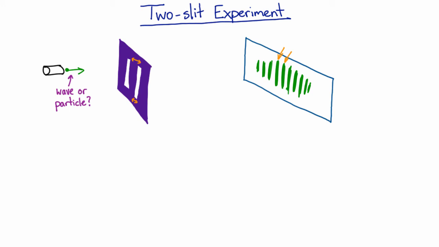So Young used sunlight as his source, and he put it through a little pinhole so we get a nice single point source of sunlight, and then he put it through two other pinholes, and he saw his interference fringes. From the placement of those he figured out that the wavelength of the red light was around about a micron, and the wavelength of the blue light was around about half that. The other main thing he showed was that light was clearly a wave, because you can't possibly get interference fringes if you don't have a wave. You can't get two particles adding together to give you nothing, or two particles adding together to give you the equivalent of four particles. It has to be a wave if you're going to have interference. And so he published this and showed, yes, light is a wave.